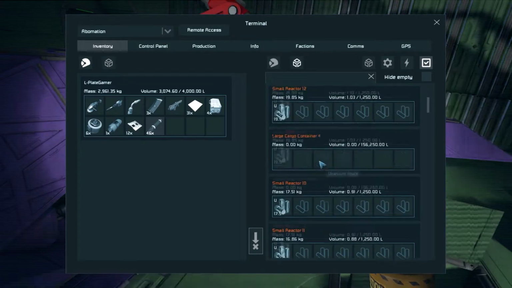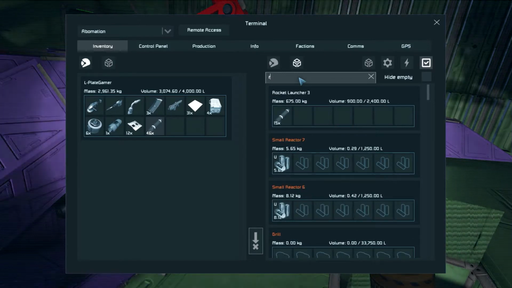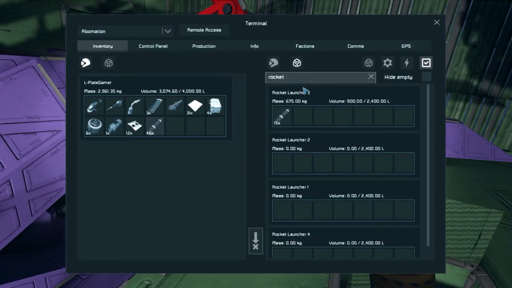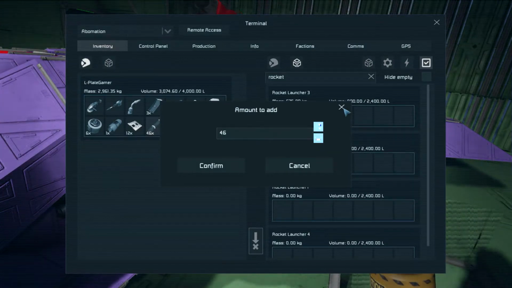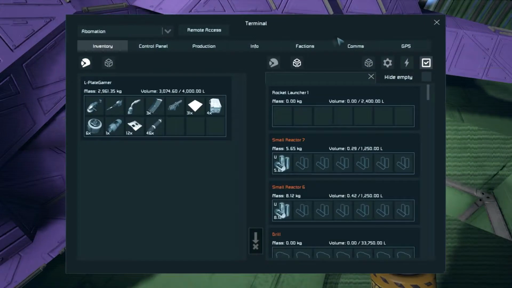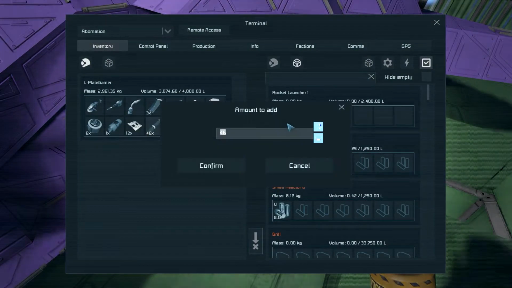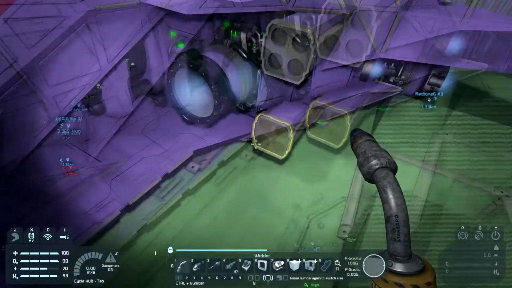Will it allow me to connect the other rocket launcher from here? See, I'm doing the most important job with the team. No. I have to go to each individual rocket launcher in order to put ammunition in. But I think I did 200. I'm putting 15 in for now in each rocket launcher.